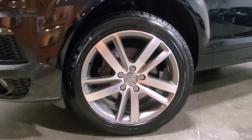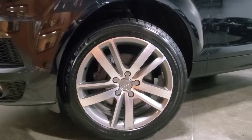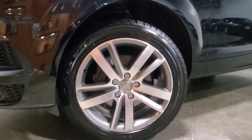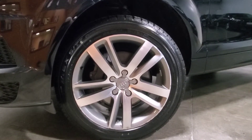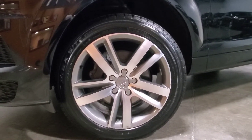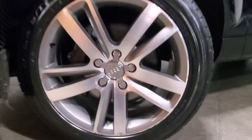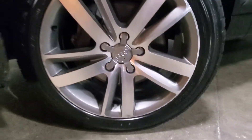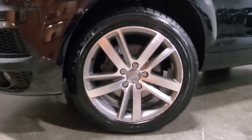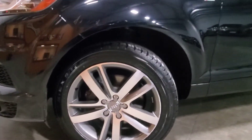We're going to start off by taking a look at the 20-inch alloy wheels. These are a multi-spoke wheel with a brushed aluminum face and painted insert. You'll notice that this one has brand new tires on it. It also has some light curb rash on the edges here, but as we zoom out from about three feet back, it's almost undetectable — just showing how minor it really is.